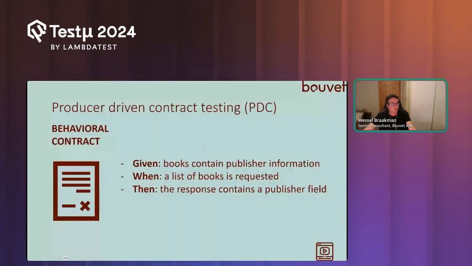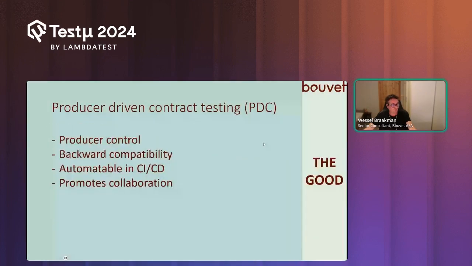So that's that about the producer-driven contract testing. Now, what are the pros? Producers in control. It's only one team or one party that's in control, so it ensures it reflects the API's capabilities and constraints. It is backwards compatible, so if they want, they can add fields that are new and do not change anything. But if they do introduce a breaking change, then it's possible to update the version so they have a v2 for the new change, which consumers can also implement.